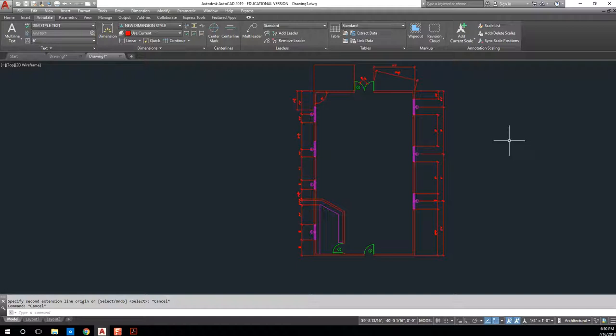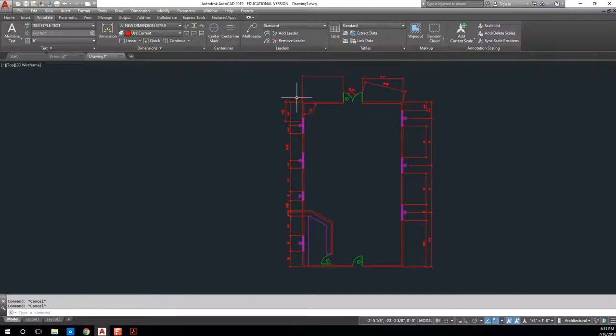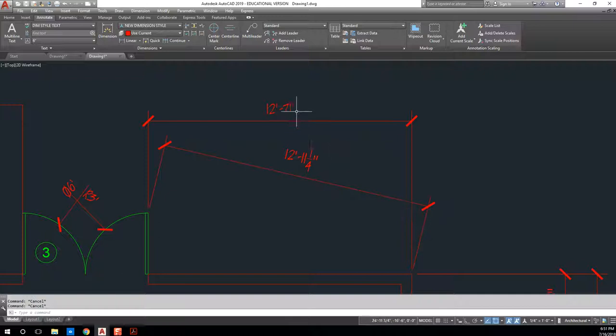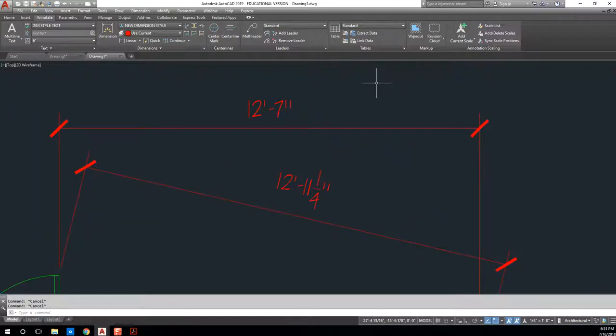Okay, so you'll use these things in combination, right? You'll create a dimension, then you'll use continue to continue them across the wall, then you'll hit escape, then you'll click on baseline, so you create one baseline, escape, and then use continue to continue the dimensions across the object, essentially. All right, now I want to talk a little bit about the dimension style again, because I want to show you how to edit a dimension style, okay?